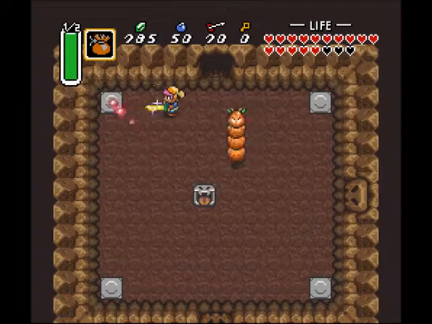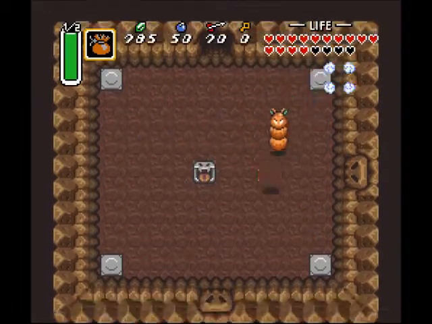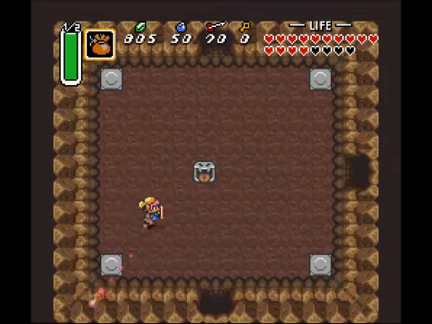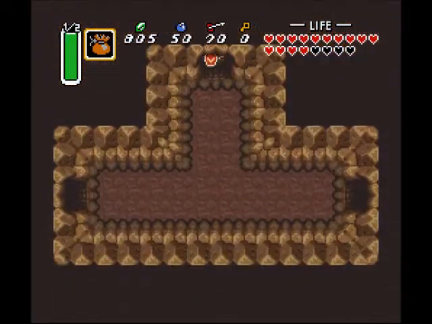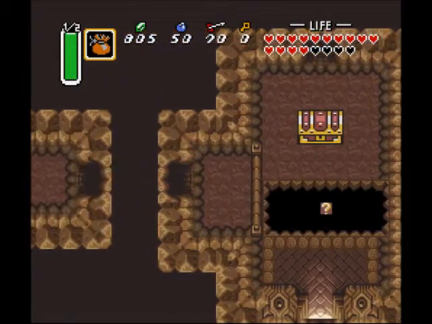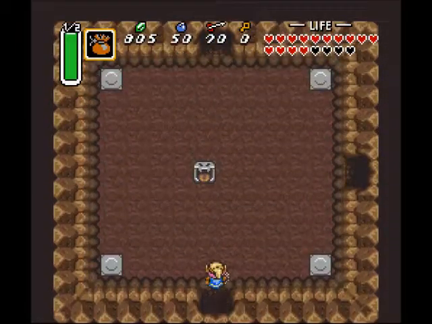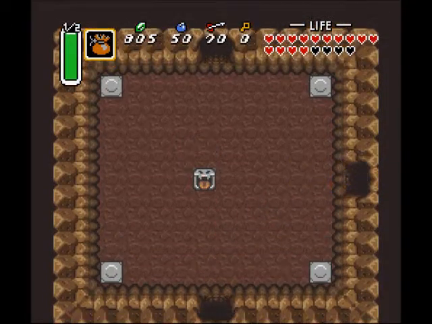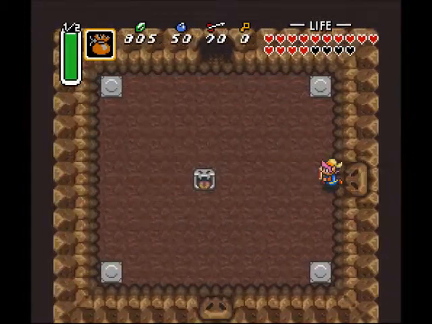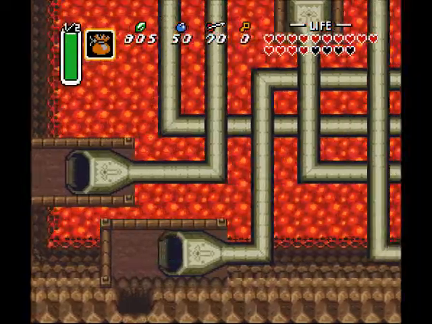Okay, so... One spin attack can dispatch these guys pretty quickly, if the full cycle hits. There you go. I think he nailed the head too for a full hit, but... Okay, we can't access that yet. So we can't do anything about that right now. And I don't think we can get the big key right now because we don't have full access to it. So that was the wrong way. Let's go the other way then.